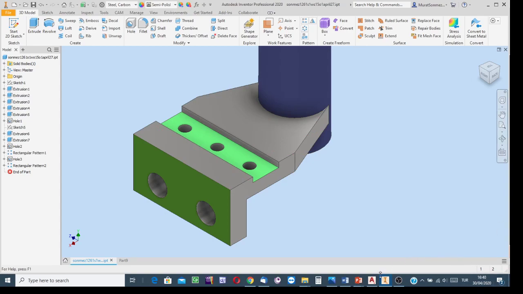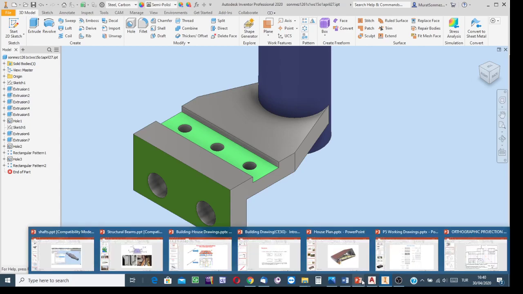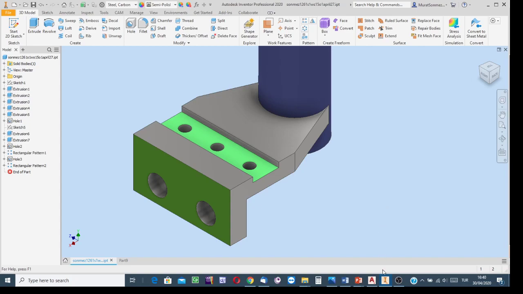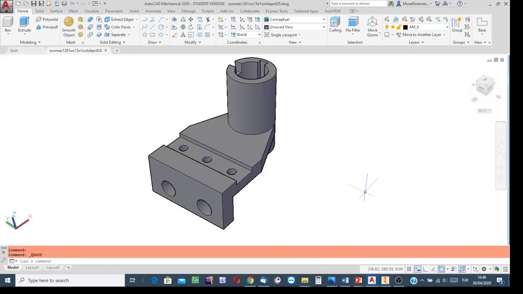Okay, now after studying the surface painting issue, having a surface effect in Inventor, let's answer the same questions in the AutoCAD environment. This is the same example, but it is an AutoCAD file.